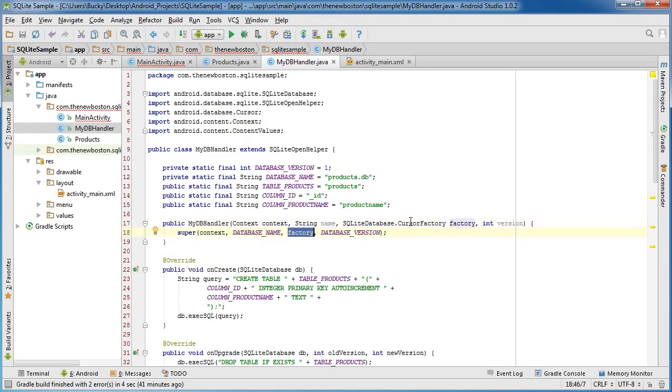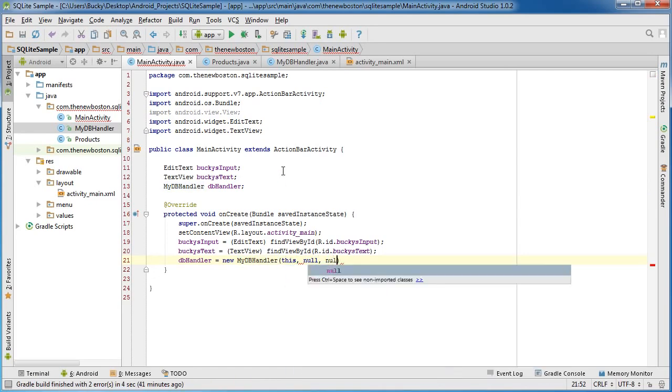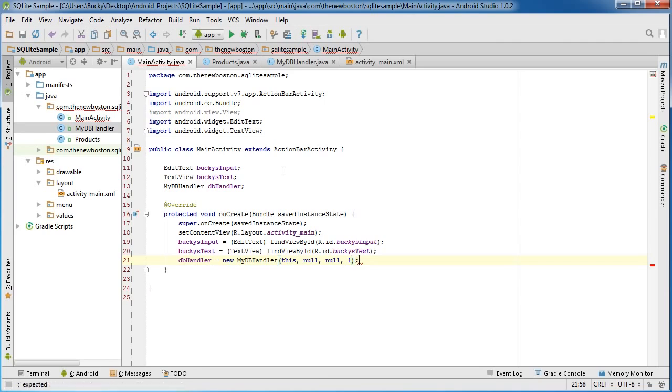We can pass null in for factory, and it'll do all of that behind the scenes. And for the last one, we need to pass an int, so we can just pass in 1, but it'll actually get the value from right here. So again, that's this for the context, null, null, 1. Essentially, we're just letting this class take care of all the hard stuff, and we already talked about that before.